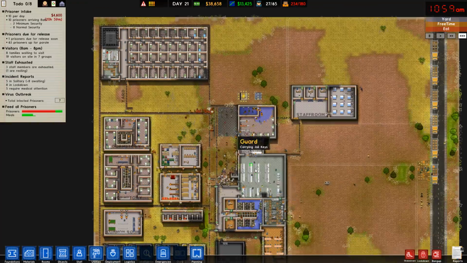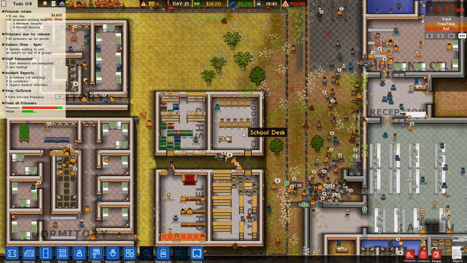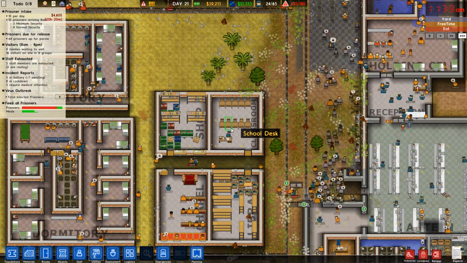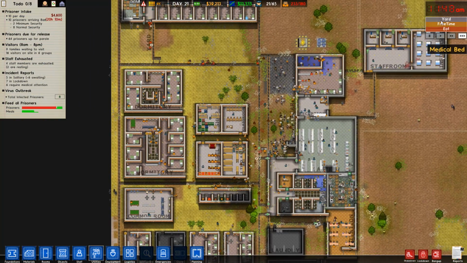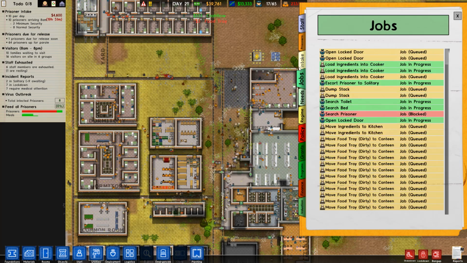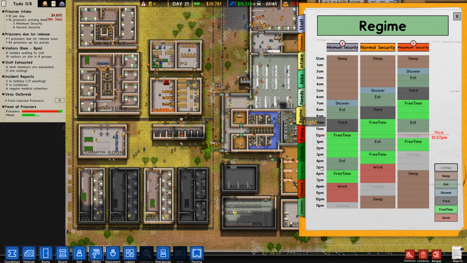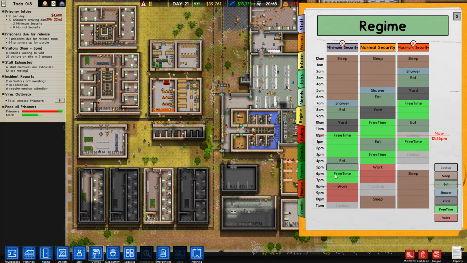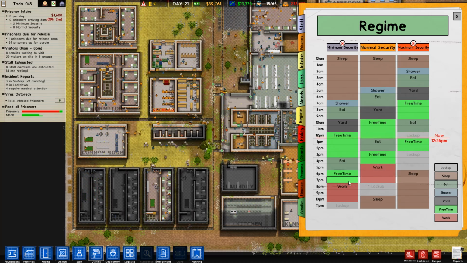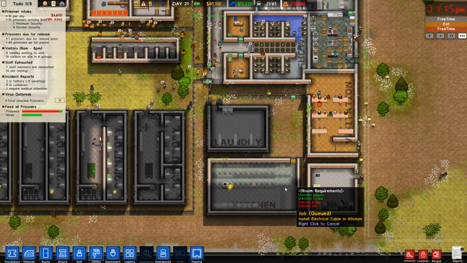And once that is done, let's see, it's currently 11 a.m. I'm going to wait a bit, and see whether or not anyone actually shows up to the area over here. Or actually, programs, 5 to 8. Let's take a look at the regime. So that looks like it's pretty much only available for either minimum security people in free time or maybe in work for the other people. But we'll see.